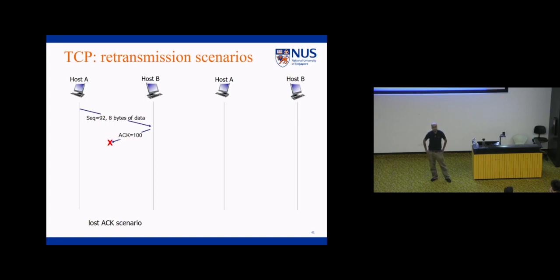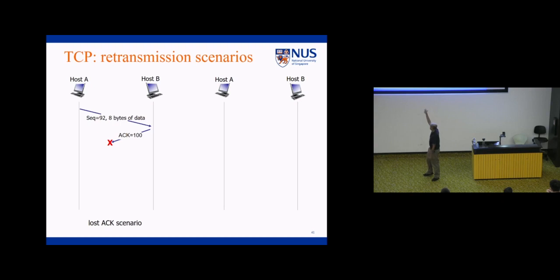So the receiver has now received up to byte number 99. So now it sends an acknowledgement. And you remember from last time, when TCP sends an acknowledgement, it doesn't say I have received up to 99. It basically says 100, saying I have received till 99, give me 100. Right? So when the acknowledgement goes out, it says 100. The acknowledgement number, that field in the packet, will say 100.